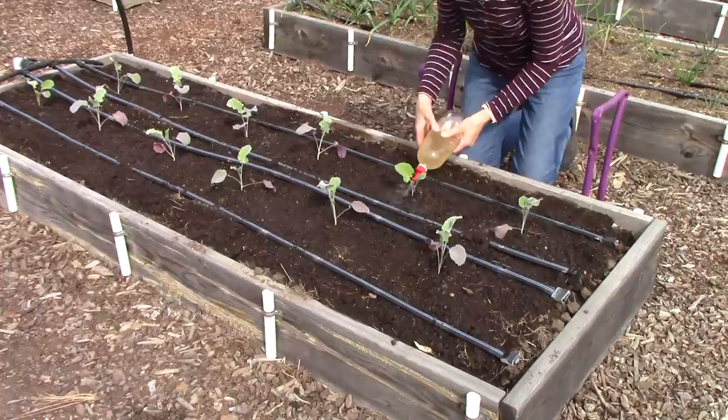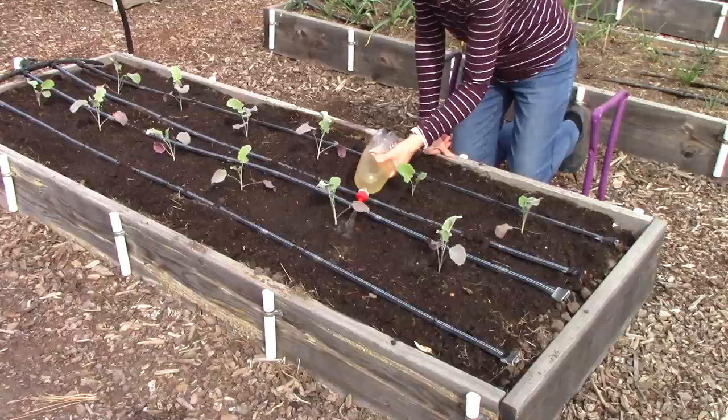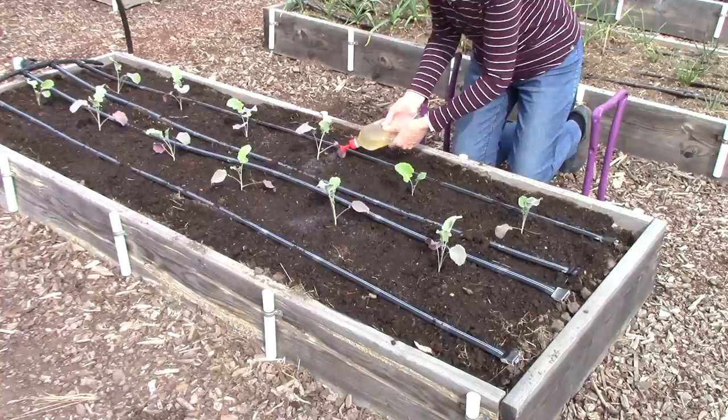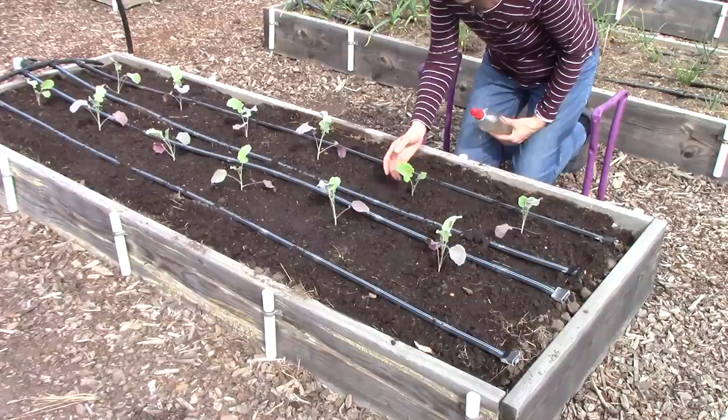If you think about a root crop, it needs to put on root growth. And if you think about plants that need to bloom and set fruit, like melons, peppers, tomatoes, and so on, they have special needs as well. So in this case, again, because they are going to be producing a lot of greenery, they need a high nitrogen fertilizer. On fertilizer packages, nitrogen is the first number on the package. It should be the highest to help them produce nice leafy green growth.